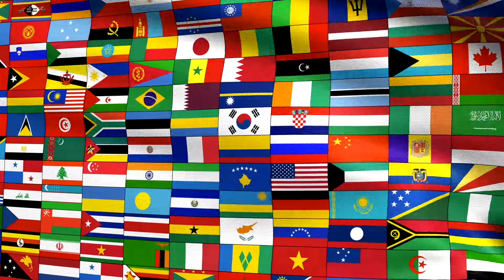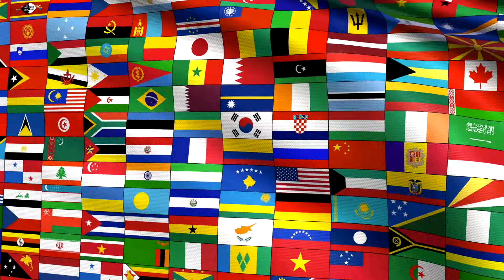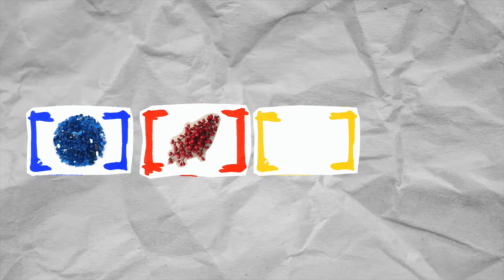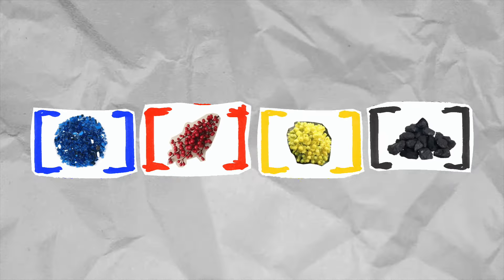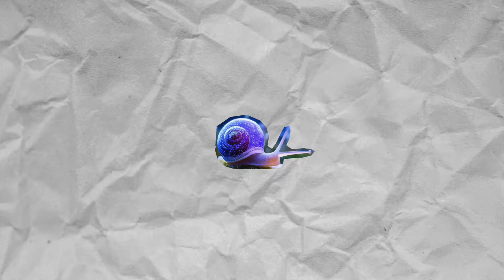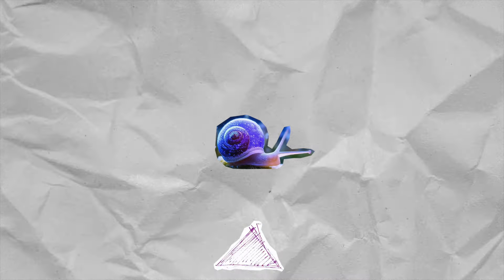But, my friends, the main reason for the absence of purple on many flags is its expensive production in the past. Paints were made from natural dyes — for example, red from berries, blue from glass shards, yellow from flowers, and black from coal. But to obtain a purple dye, special plants or animals were required from which the color was extracted. One of these sources was a mollusk, which had special iron salts that gave the purple pigment. However, obtaining even a small amount of dye required thousands of mollusks, making the extraction process very expensive and labor-intensive.